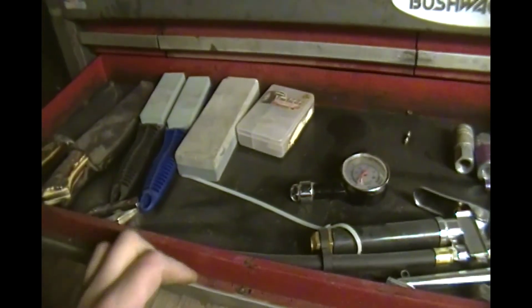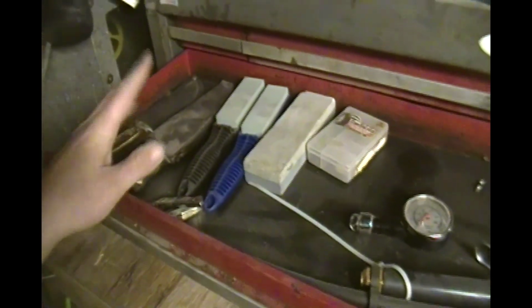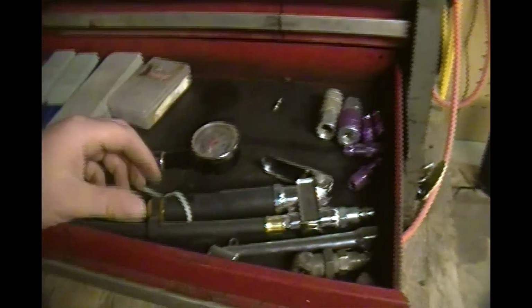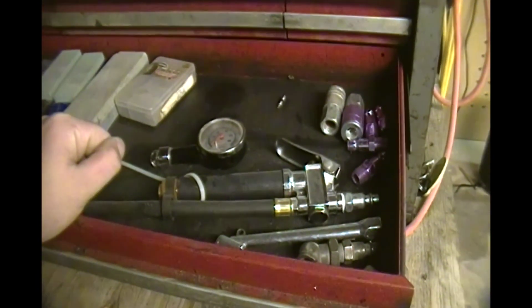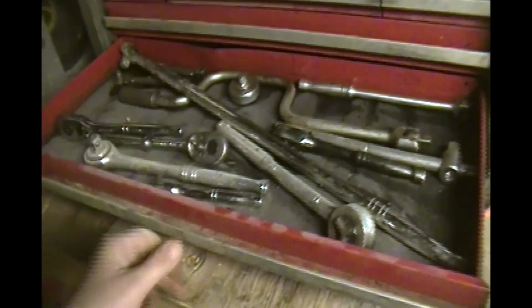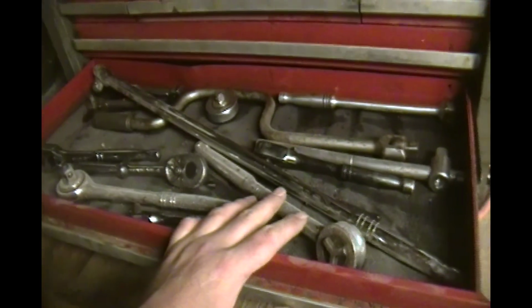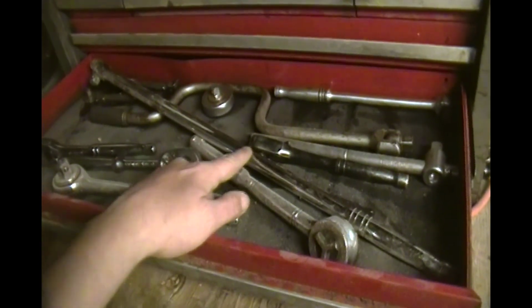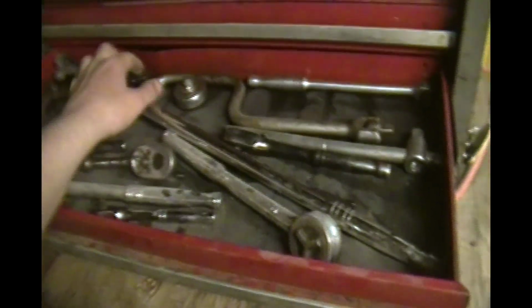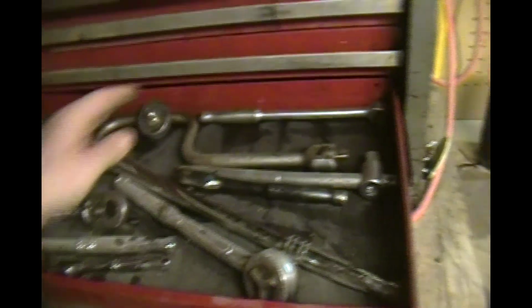Next drawer is a knife drawer basically. Got some knives, sharpening stones, actually air fittings, air chucks. Next drawer is my ratchet drawer. So I got all my ratchets, extension or breaker bars, speed ratchet. This little handheld ratchet, pretty cute.